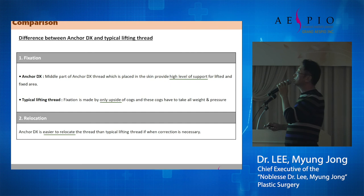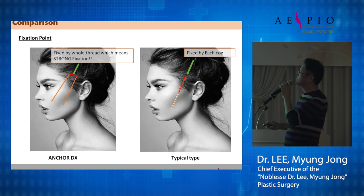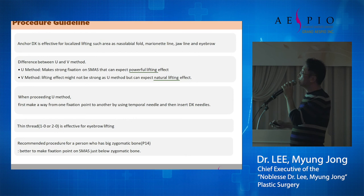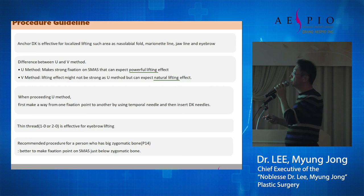Compared with the typical lifting thread, the Anchor DX has a high level of support. And when correction is necessary, it's easier to relocate. This is the fixation point, compared with the typical type. And compared with the Silhouette Soft, this has a large number of cogs. As for the procedure, it is possible to use the U-Save and the V-Save method. Compared with the V-Save method, the U-Save method gives a very powerful lifting, and V-Save gives a natural lifting.